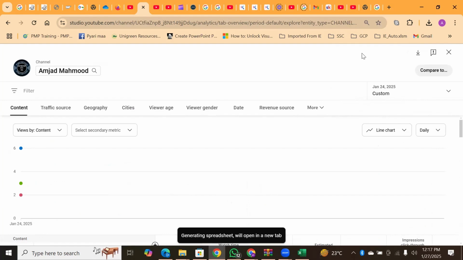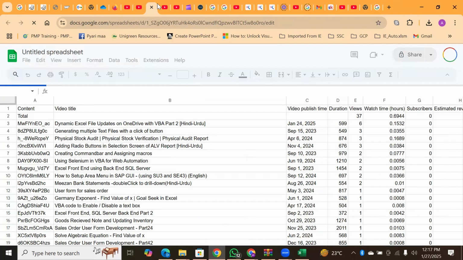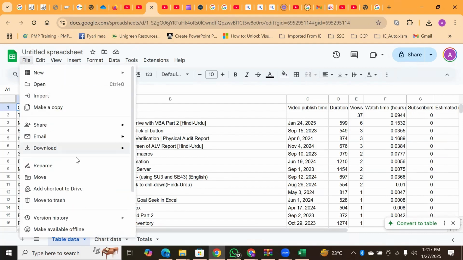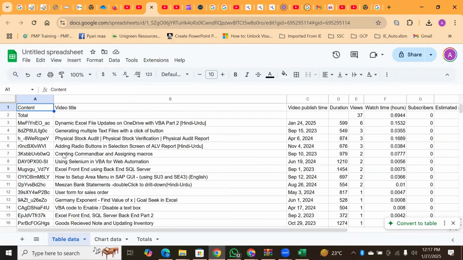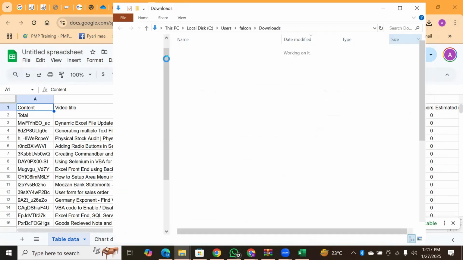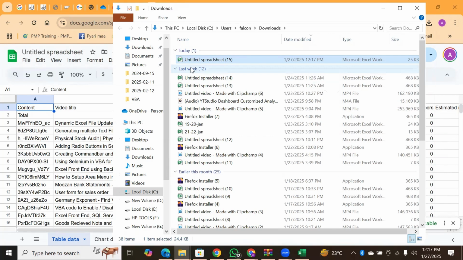You click on download and a new tab will appear, and in here you are going to download this. Once it is downloaded, this indication will come, you go to that and then you save it. Instead of opening it, just rename it, because since it was 24 January, you name it as 24 January.